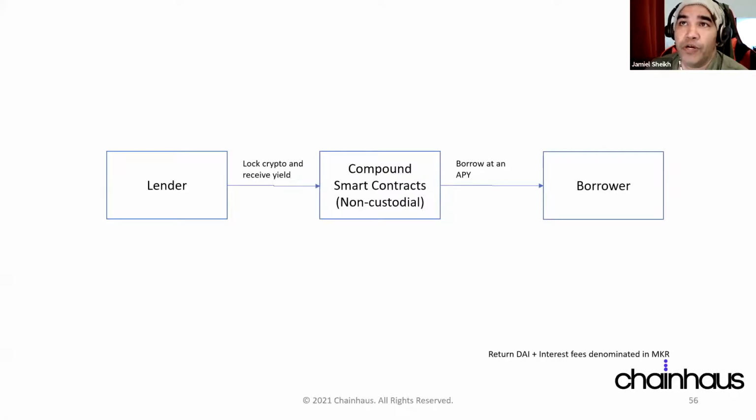The way it works is a lender puts their crypto into the blockchain, into a smart contract. It gets locked up. That's called locked-up value. I have $10,000 worth of USDC tokens or some stablecoin or some DAI. I can park it into Compound, and Compound will pay me 5%, 7%. On the other side of that is some borrower who's coming in and borrowing that money at a higher rate because they believe they can use it for something else, right? And that market has grown significantly into the billions, and that trajectory of growth looks like it's going to be sustainable. In 5-10 years this potentially will change how we do banking completely.